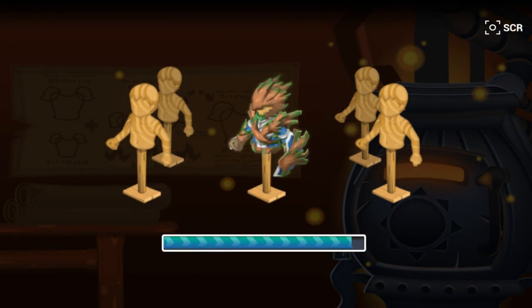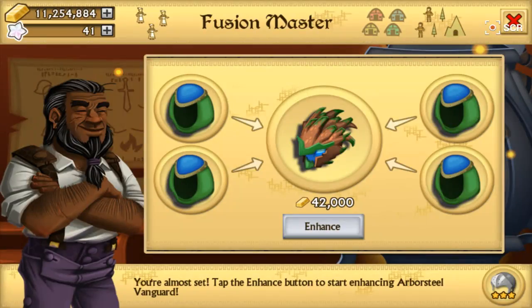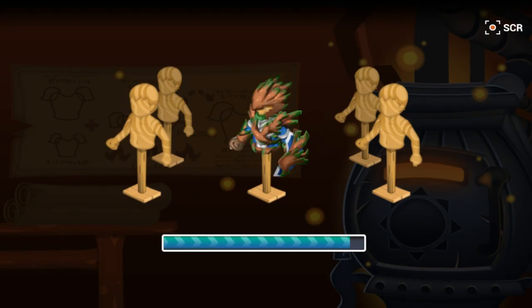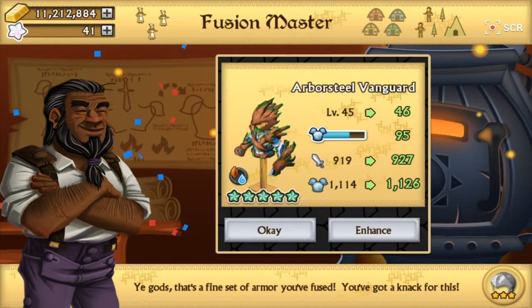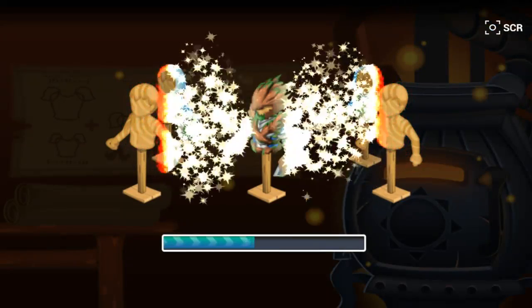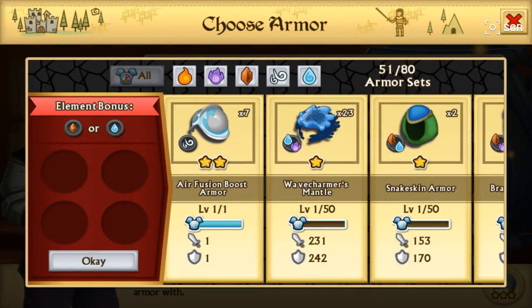I actually wanted to fuse away more of these wave charmers, but essentially they all got in the way and I couldn't really use them, and I was like, okay, I need to use these up as soon as I can. And I didn't really want to use them in a bad armor, in an armor that I'm not going to be using. I could have done it in my Northerners, but essentially I want to show you guys the transformation of those as well.